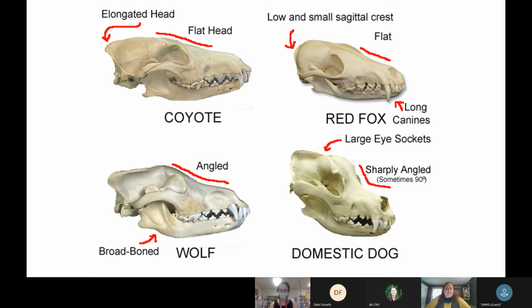I could tell you one of my professor's most favorite things was to put in a weird domestic dog skull in the middle of our exams just to throw us all off with these. So we won't do that to you guys. But, you know, again, the first thing looking at these skulls, if you had them in front of you, the first thing to do would be to measure and see what the size difference is. And that's a big key to differentiating between these four.